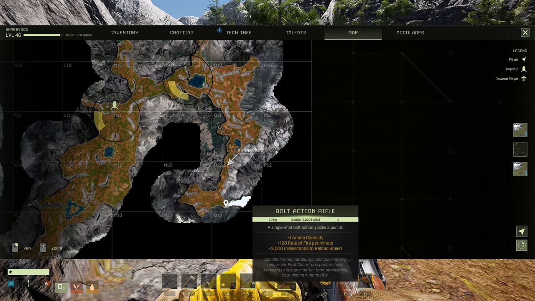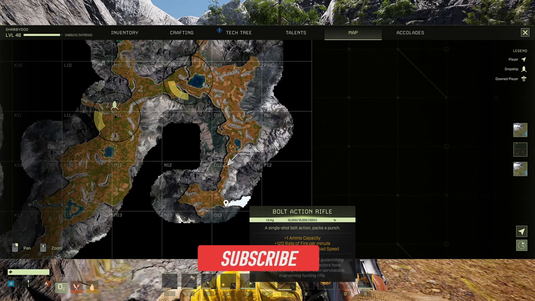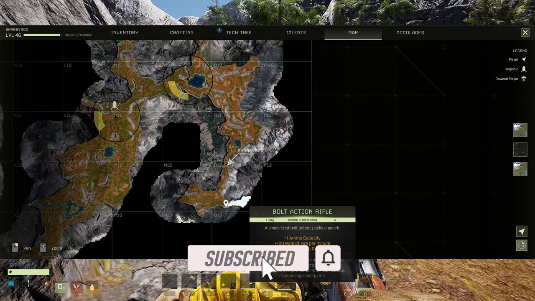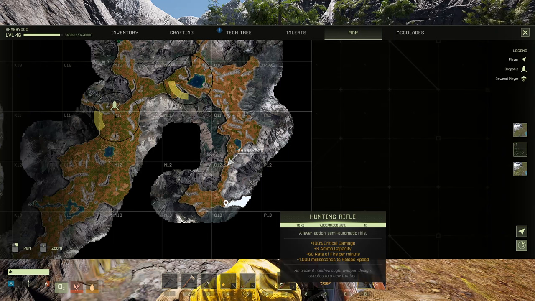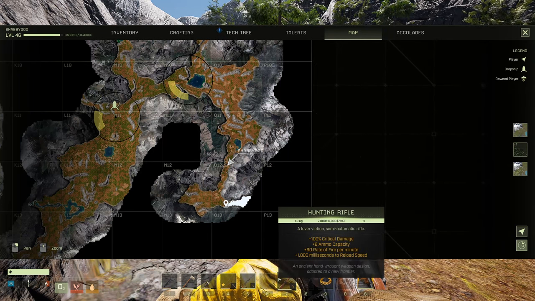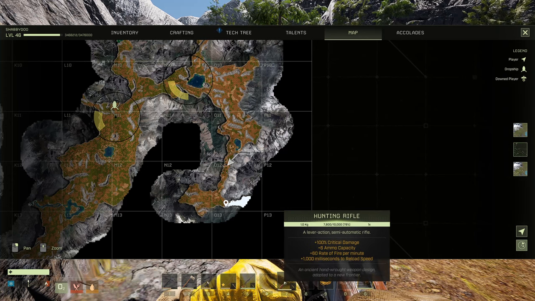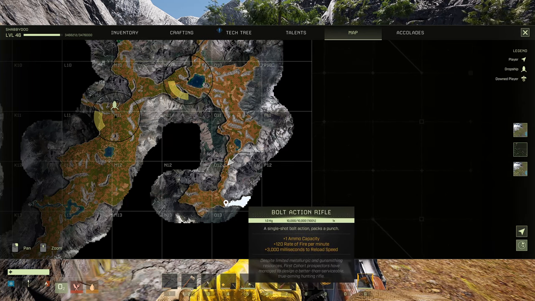So first thing, when you look at the differences here, you can see the bolt action's ammo capacity is one, rate of fire 120, reload speed 3,000 milliseconds, so 3 seconds, right? The hunting rifle has a reload speed of 1 second and a rate of fire of 60 per minute. So it's a little slower, but it also has a 6 ammo capacity, so it's got 6 chambers. But the biggest difference here is plus 100% critical damage. So the critical damage with your hunting rifle, which is the tier 4 rifle, is going to be substantially more than with the bolt action.